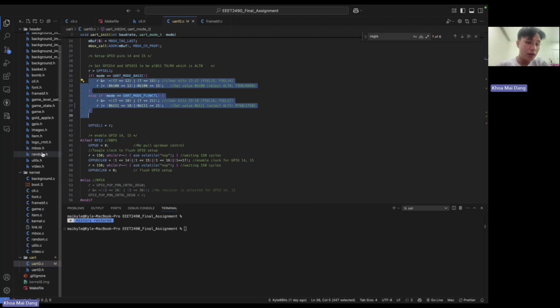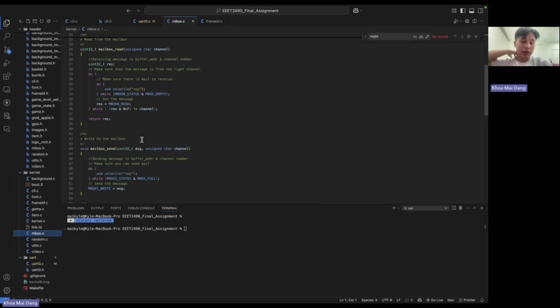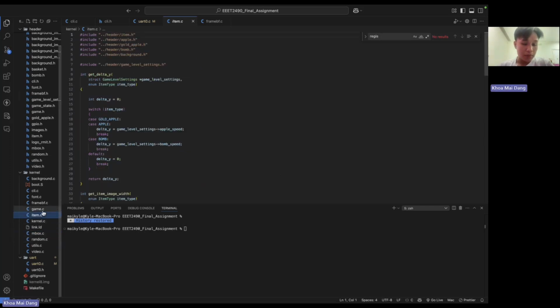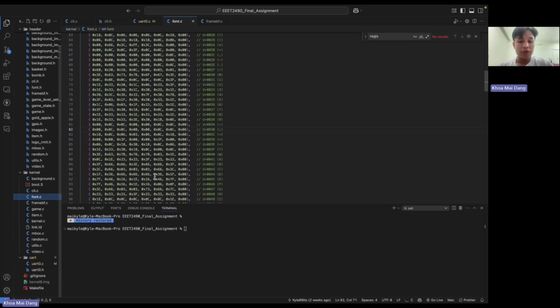And for the mailbox, the mailbox is necessary for getting the board information, such as the board revision and the MAC address, and also to set the baud rate to some specific number. And this is our font.